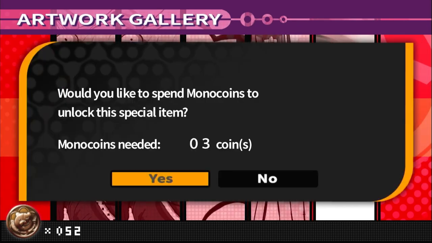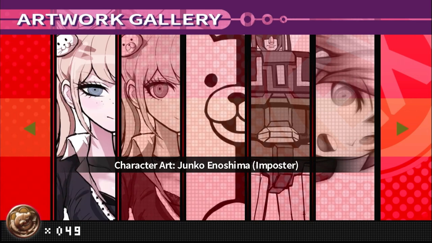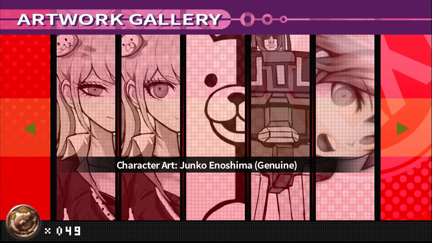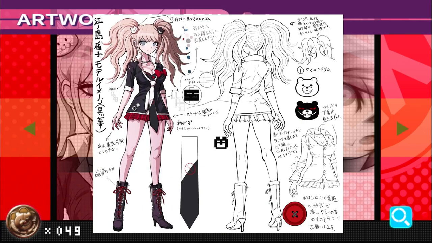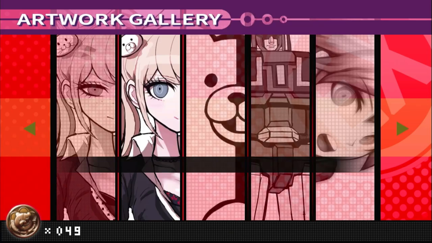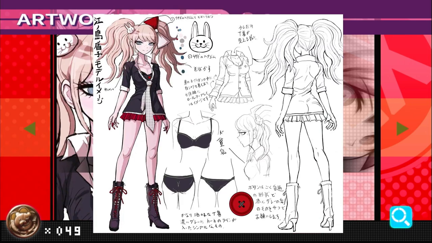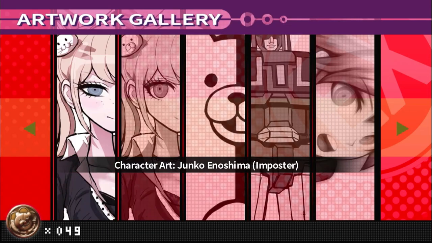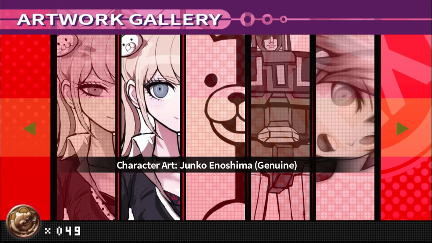I'm probably gonna have to do trials again. Let's see the difference between... Oh. Yeah, you can see that Mukuro very much not like actual Junko. You can see where the inspiration is, but... Yeah.